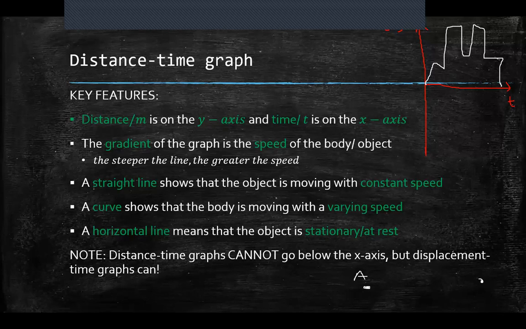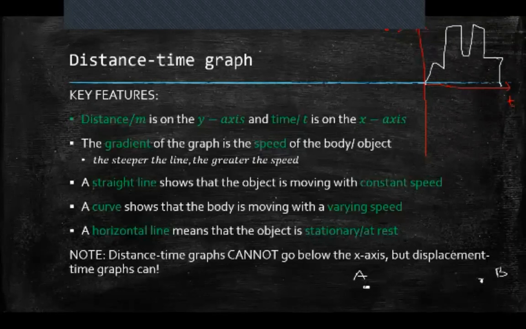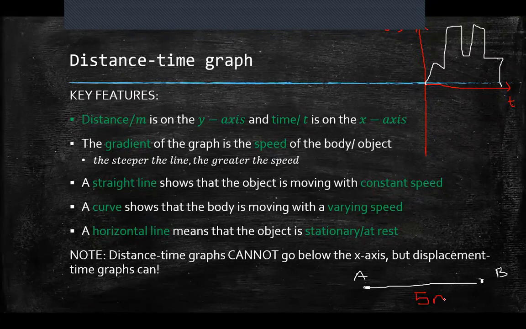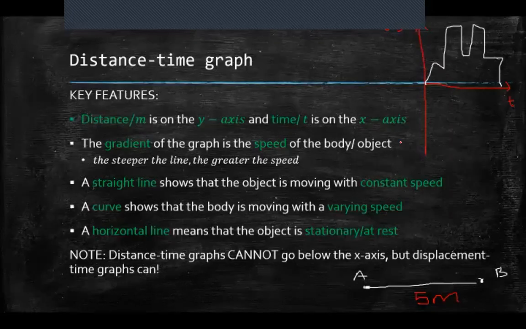Let's say I have a point A, I have a point B, A to B. Let's say the distance is 5 meters. Distance is a scalar quantity. I can only have a magnitude. In this case, it's 5. 5 meters is my distance. I cannot have a negative distance, right? Because it's a scalar quantity. I do not have direction. It's only 5 meters. That's why it would always be above the x-axis, so all the positive y values, right? That's why I said it's important, not just to memorize the terms, but to really understand them. That's different from displacement.